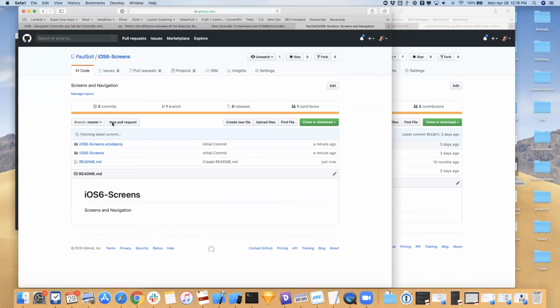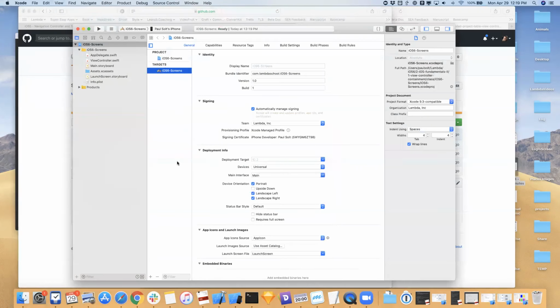Hey, Paul, should we be pushing all of our projects from now on to our Git page as well, or just you? I would just recommend that you follow along. The main reason I'm doing this is so that you have the code at the end of the guided project. For your other stuff that you're doing, all of the pull requests, whenever you're working on that, I do want you committing that as well. So this is just so that if you need to grab code, you can sort of follow along as I do a commit. And my goal is to sort of show you my process as I'm doing this.